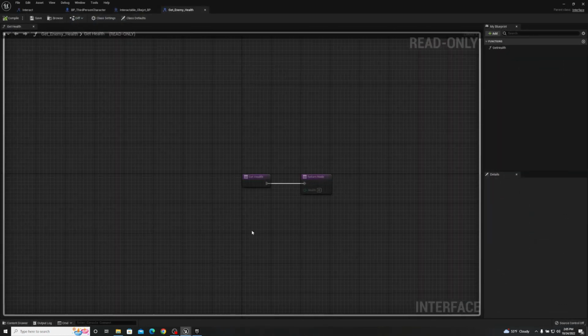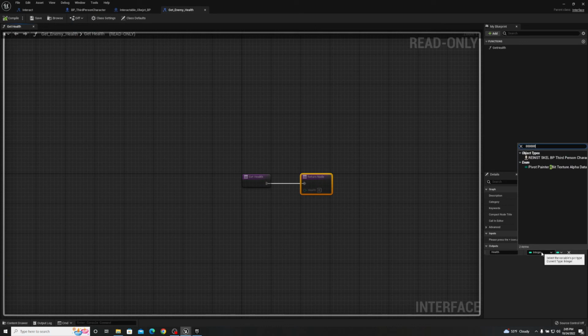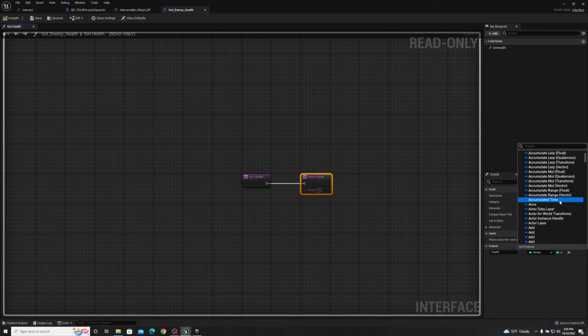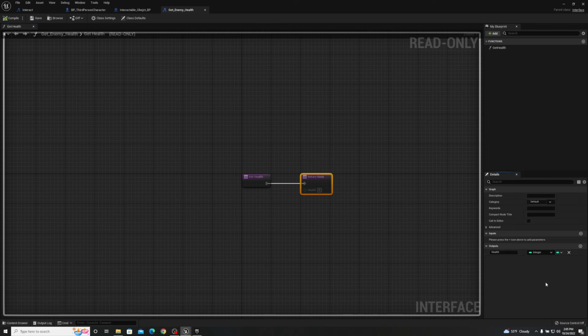Just like what we did with the get enemy health, if you wanted a different output, you can set it up to any of the options within this. You can set floats up, you can set integers, vector values, rotations. They even have information about actor values and layers, world items, noise events, AI systems. You can literally hook anything you want into these interfaces and have that be the conditional for operating whatever it is that you're trying to do.